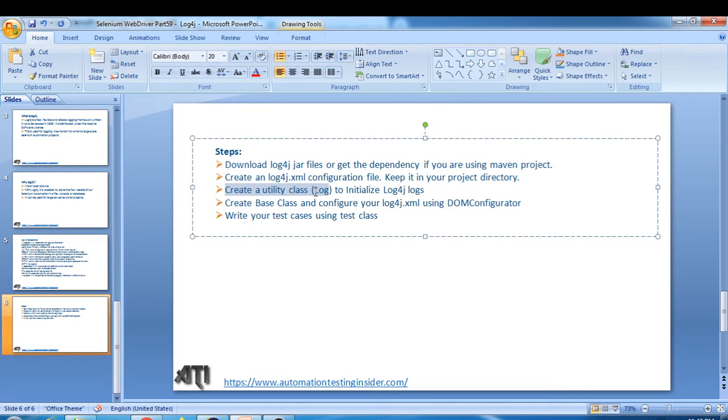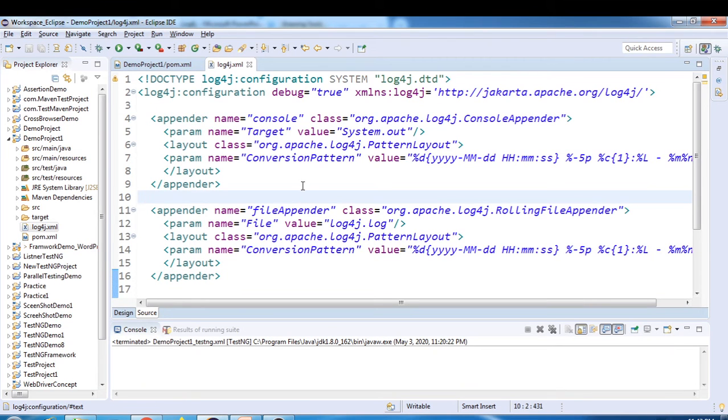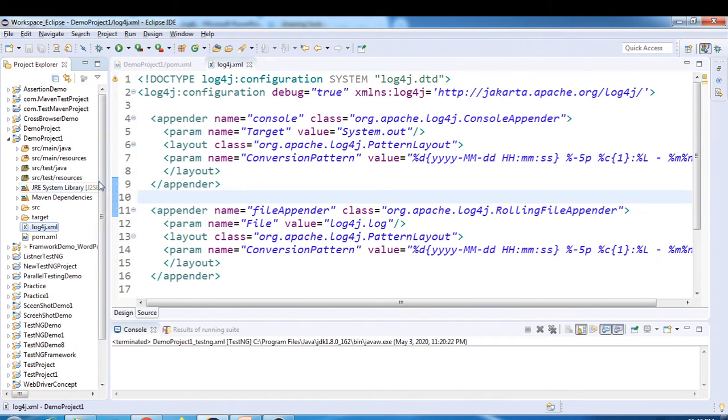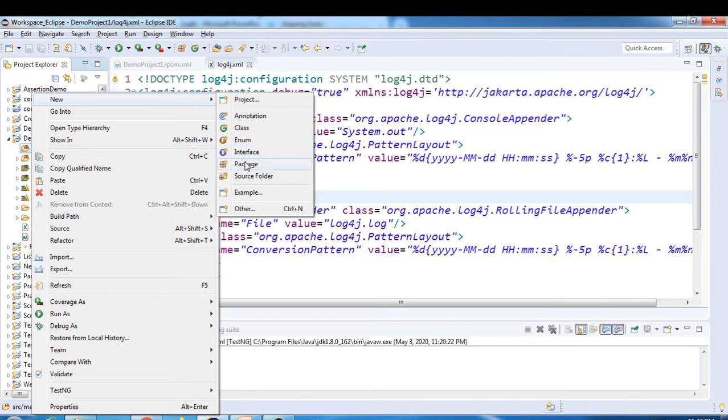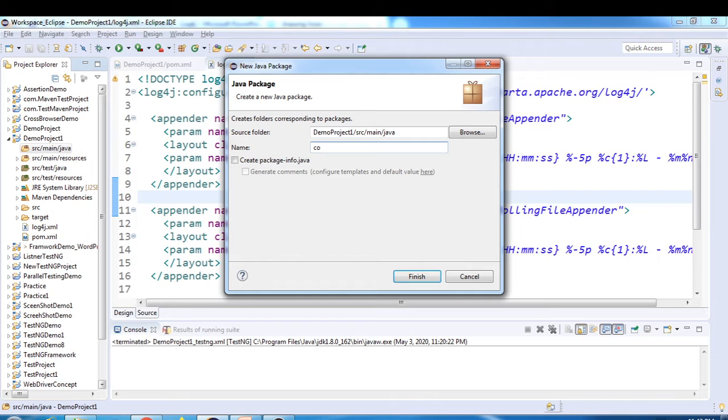Create a utility class Log to initialize log4j logs. So how to create the log utility class? I'll create a package inside this main Java, let's say com.utility.